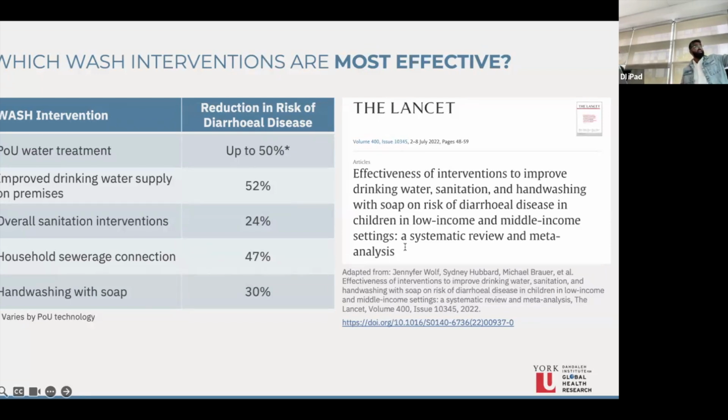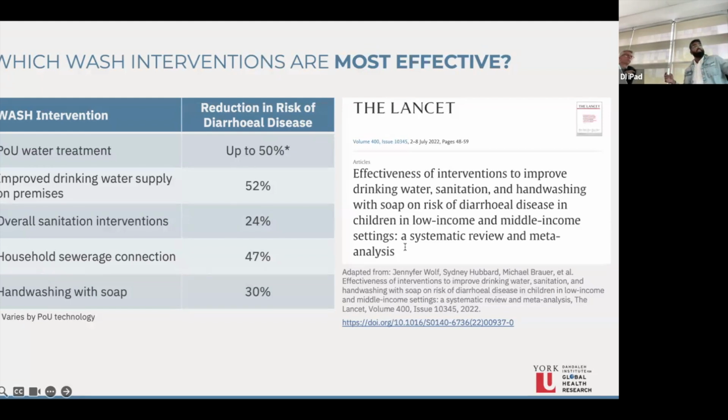Sanitation interventions also had a very strong effect, and household sewerage connections have an equivalent size effect to point-of-use water treatment. Hand washing with soap is also very, very important. So we see a picture emerging here, which is that safe water, particularly at the point of consumption, close to where people are consuming it, that's really what matters. Sanitation, especially household sewage, so very contained sanitation, is very effective for control. And hygiene is sort of the glue that ties it all together.